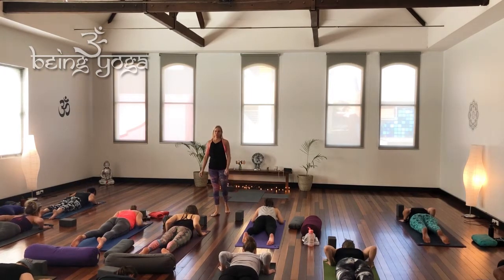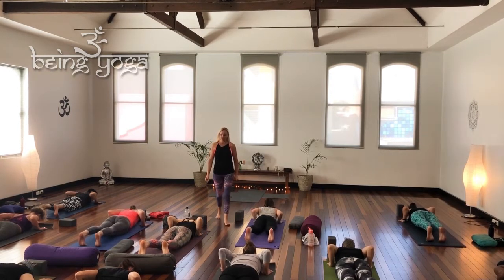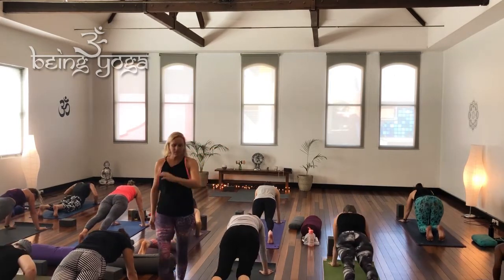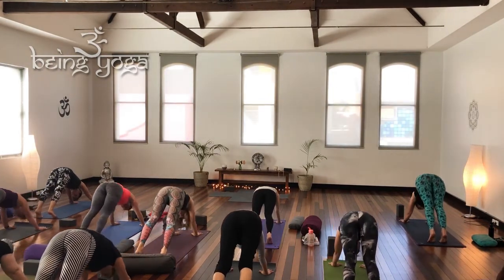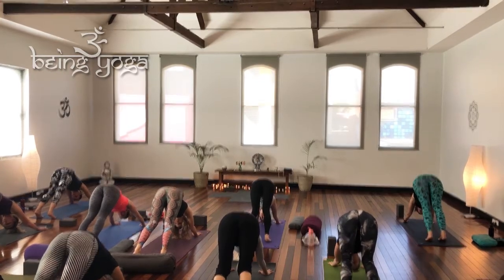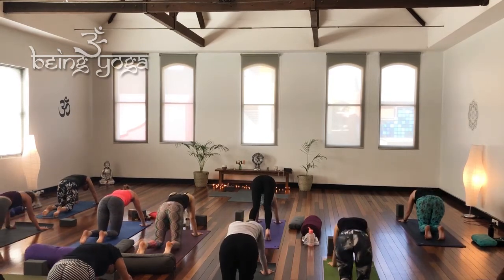Tuck the toes towards you. Again, focus on this core strengthening to rise up into your plank, full or a half plank. So you're always better to just stick with a half plank until you've got the good technique. And then back to downward facing dog. You can then bring the knees down onto the earth and rest back into child's pose.